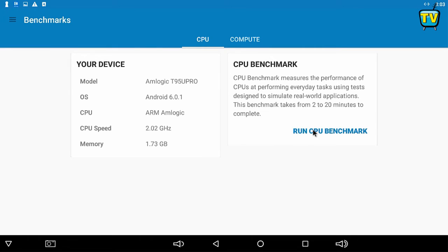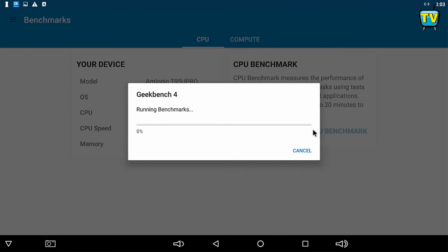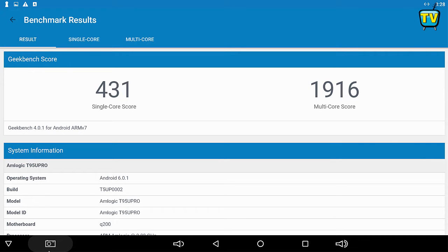Next, I'm running the Geekbench 4 CPU benchmarking application. The Geekbench 4 application runs a series of tests on your CPU, and it times how long the processor takes to complete each task. The quicker the CPU takes to complete each one, the higher score the device will get. The T95U Pro got a score of 431 single-core and 1,916 multi-core.